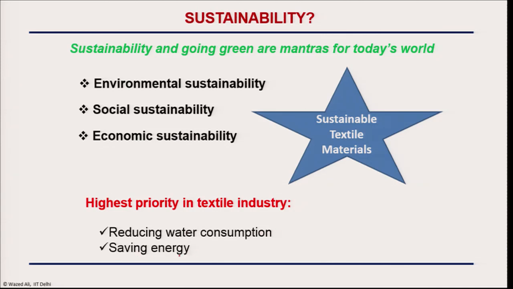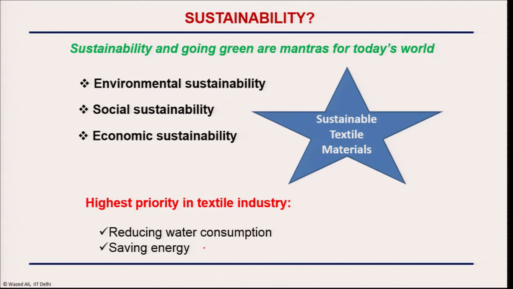So, energy conservation in terms of different kinds of electrical energy and other energy, and at the same time water saving, is also a big topic of research. In this particular module, I am not going to talk about water conservation or other energy savings, but mostly about how we can minimize the use of conventional chemicals to value add textile material. That is basically what real sustainable textile materials are about.